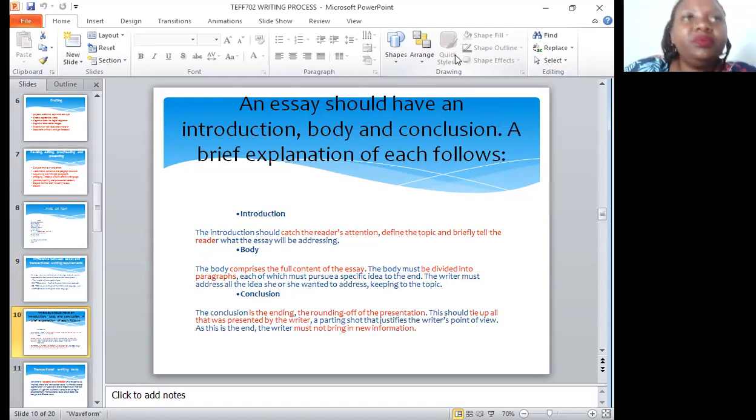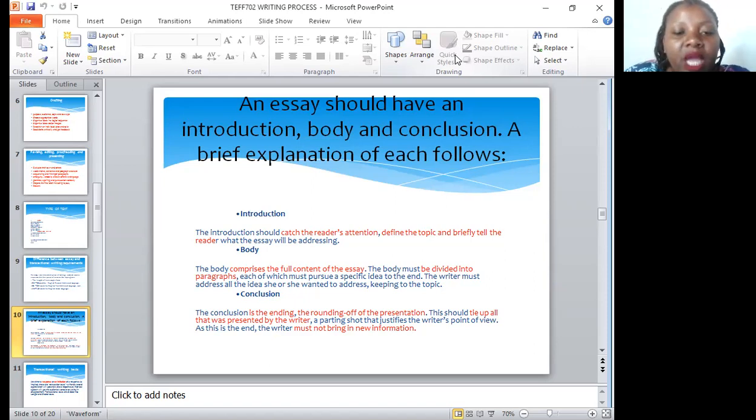An essay should have an introduction, body, and conclusion. Now let's briefly explain each of these. Introduction. The introduction should catch the reader's attention. It should define the topic and briefly tell the reader what the essay will be addressing.